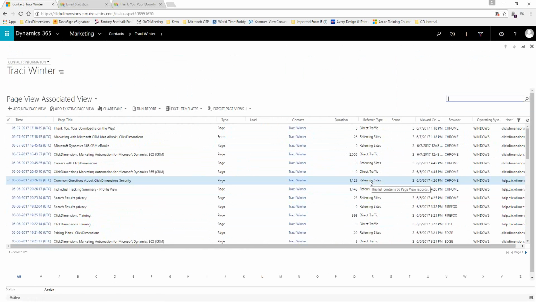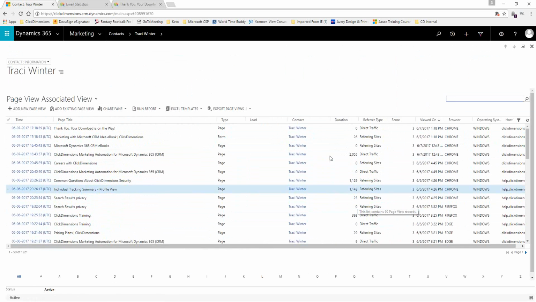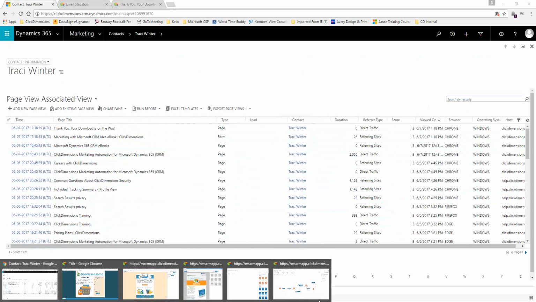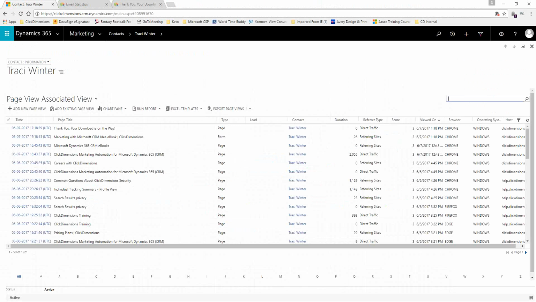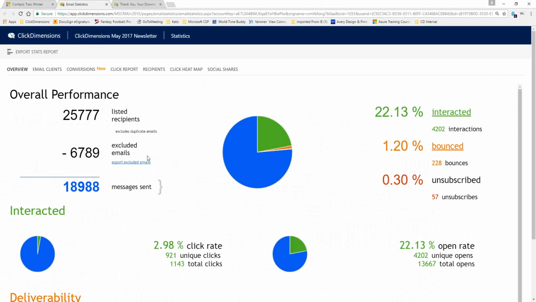So you can view this data overall within each of your contacts and the records completely. Or if you wanted to go and see everyone, so it's not necessarily each individual person, but if we go back to our overall automation and we see these emails that we've sent, maybe we want to see overall what people are opening and clicking on, if they are, the email as we send it out. Then we're going to want to look at the overall statistics.